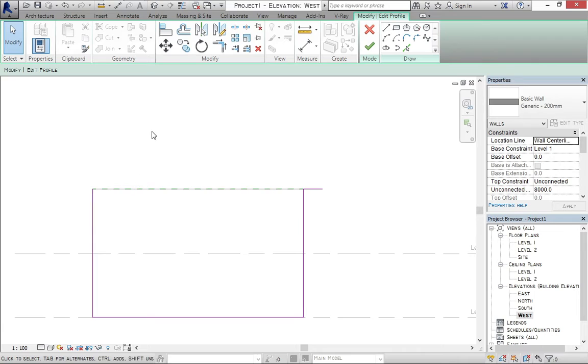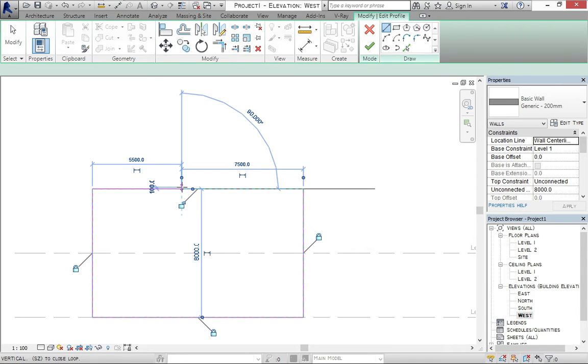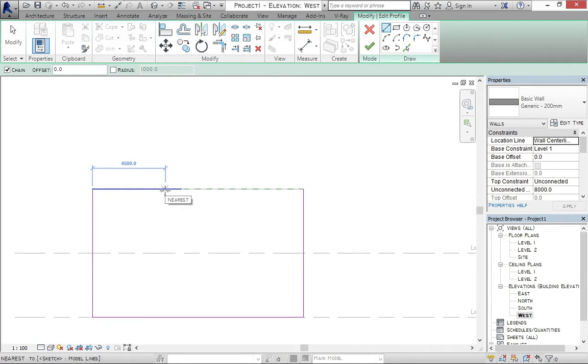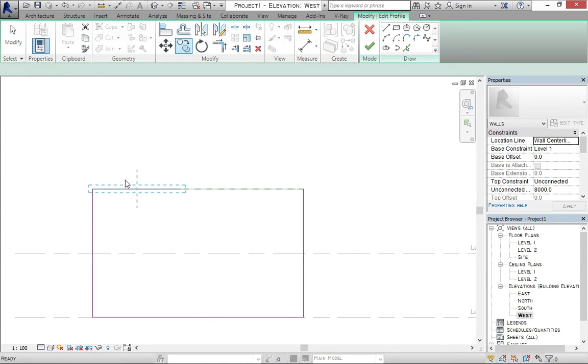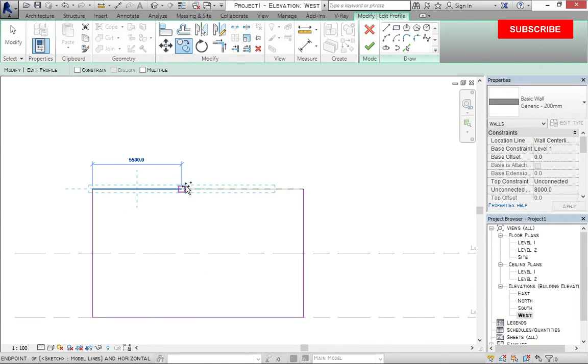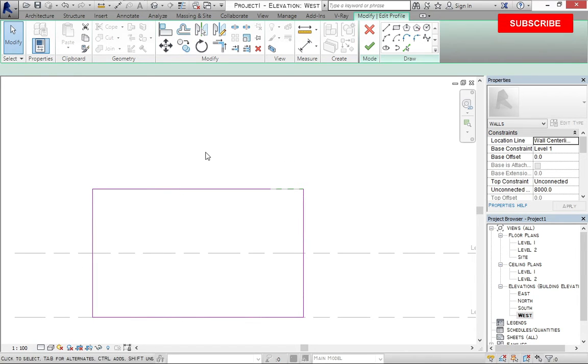So let's say we want to delete this. Let's delete it first. So let's delete this also. That is just the basic tool. That is just how to use the delete. So let's say we want to copy. Let's select a line. So if we actually want to copy this, let's click on it, then we click on the copy. So we come to this other side and just copy it there. So that is how you can actually make use of the copy.